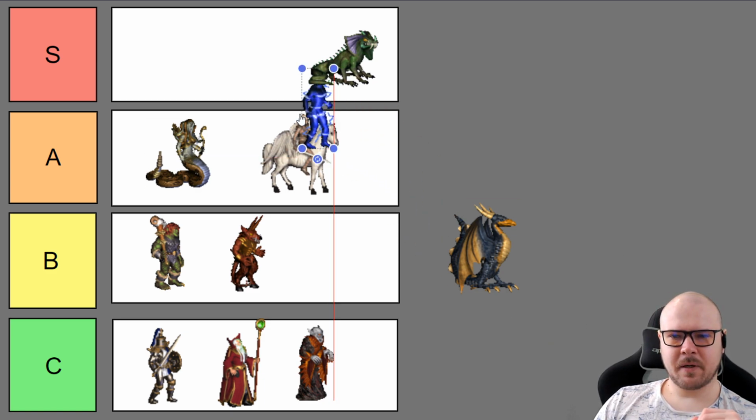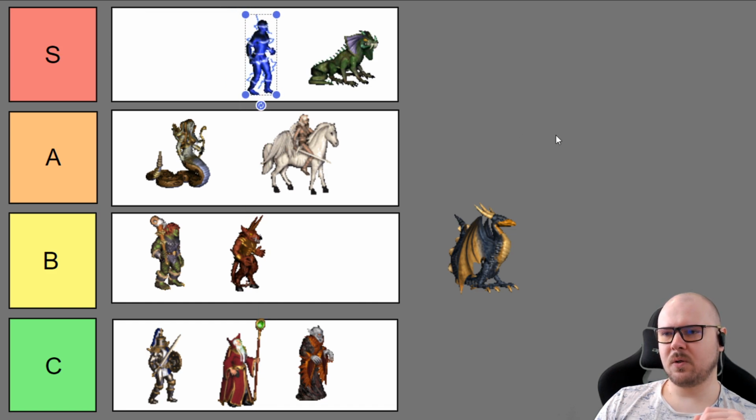All right, next I'm going to rank the energy elementals. Again, one of those things with Conflux, where you have to come up with ideas for elementals, because what does an elemental look like? What does fire look like? What does energy look like? And this one I do think is cool.